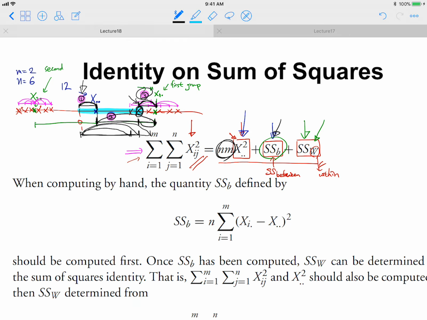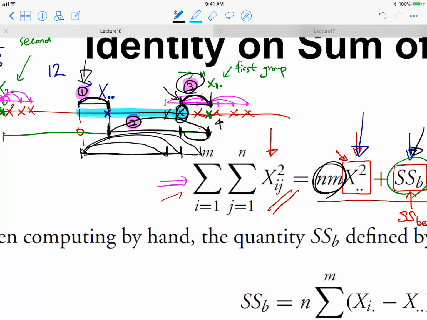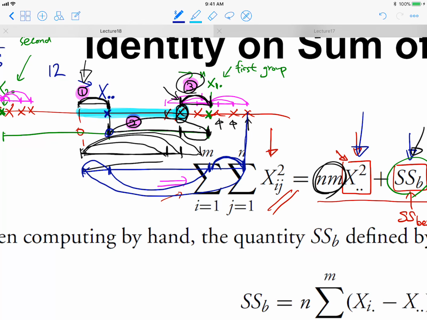So this kind of decomposition is represented by this identity of this sum of squares. Okay. So for each individual sample, we can do the same thing. So yeah, for this guy, the squared value will be corresponding to this, but the global mean is still here. So we go here, and then we go here, and then we go here, right?